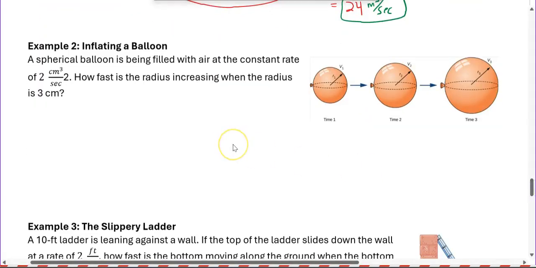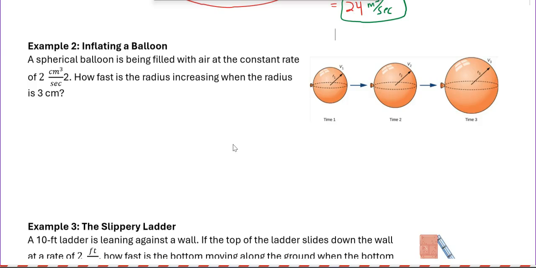I like to think of this one as when you blow up a balloon. You might have noticed when you blow up a balloon that when you first start blowing up a balloon, it seems to increase in size really rapidly, but when the balloon gets larger and larger, every time you blow into the balloon, it doesn't seem to be changing much. And that's because the radius starts to slow down given a constant volume change. In other words, if you're blowing the same amount of air in a balloon, eventually it doesn't look to be changing much in radius because the balloon is so large. So we're going to examine that here a little bit.